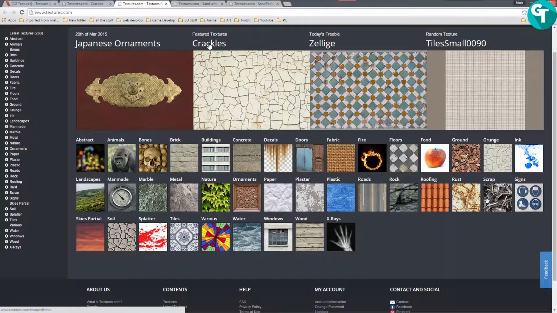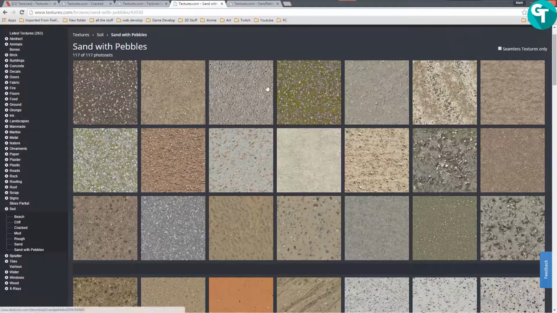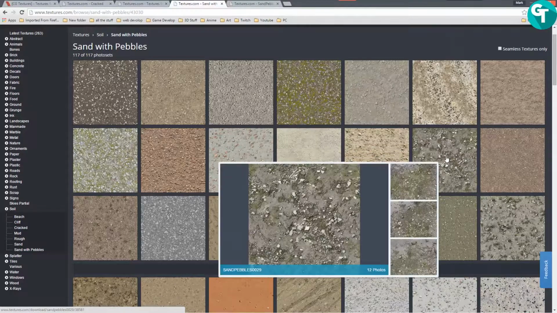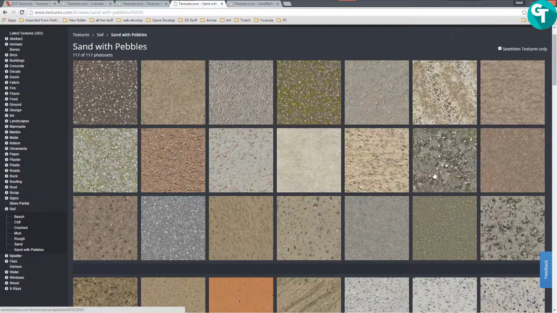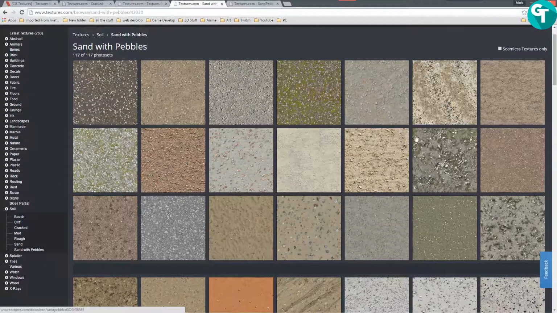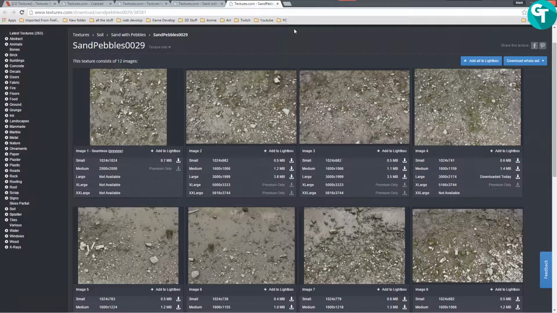Down here I clicked on soil, and then I clicked on sand with pebbles, and it opened up in here. The one that I am using is this one right here, and it is called Sand Pebbles 0029.